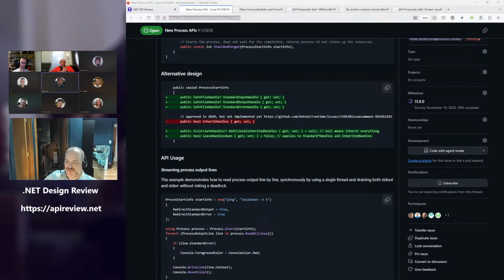Why? Just because it comes up a lot, or I'm trying to understand. It comes up a lot, and you can run into tricky issues. For example, if you create a pipe and you make the process inherit it, the pipe won't report end of file until you also close the parent copy of the pipe. So I would like to have this flag be set to false by default to make sure that we close these handles by default, because let's consider possible scenarios.